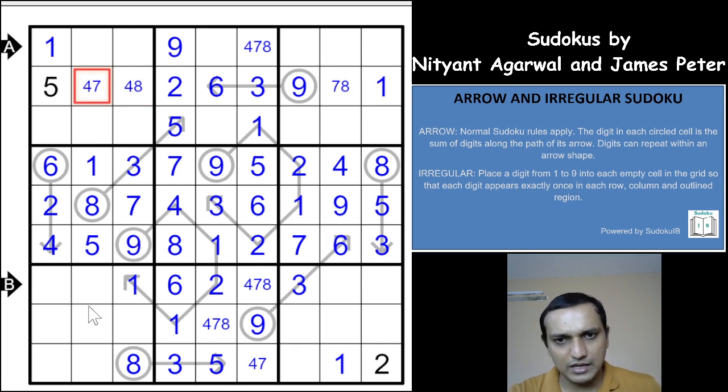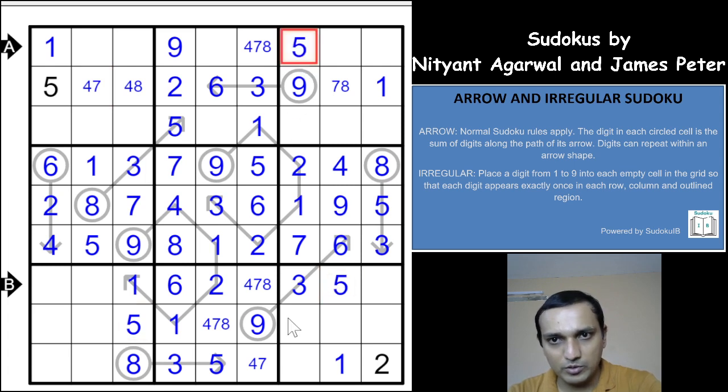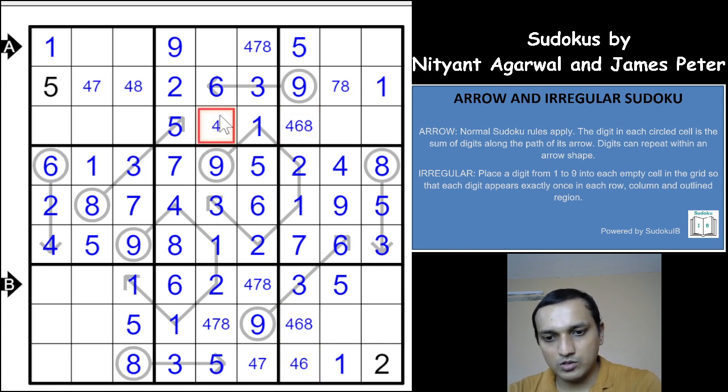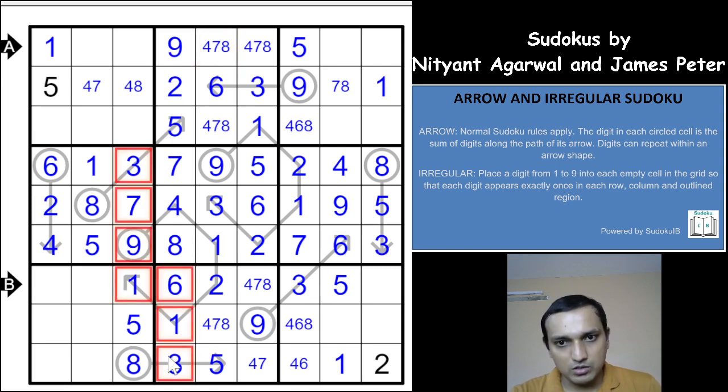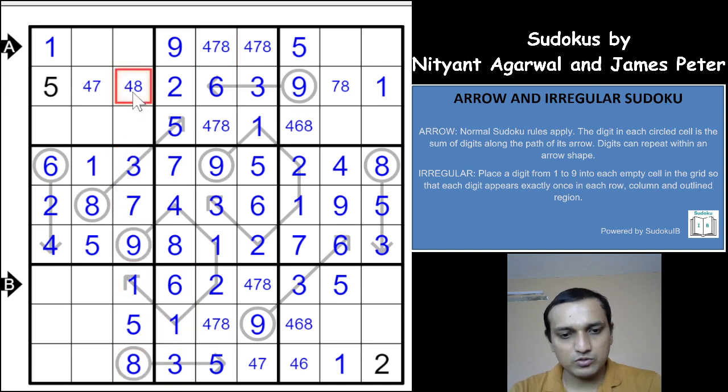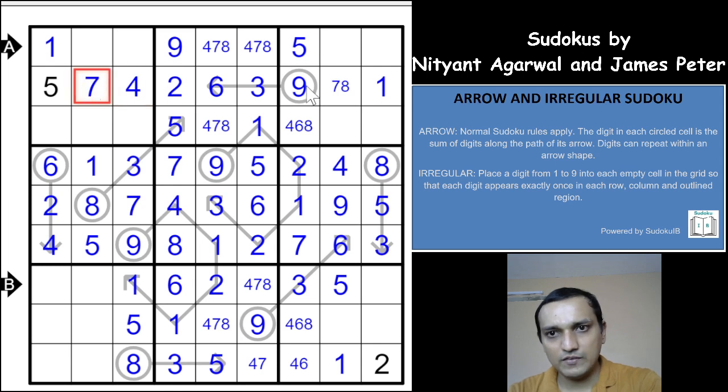It's nothing but the classic rules. And we should be able to complete this Sudoku now. 5 would have to be here, 5 would have to be here. 4, 6 and 8. So this is 4, 6, 8 and 4, 6 and 8. 4, 7, 8 and 4, 7 and 8. Okay, yeah, 4, 6 and 2, 2, 4 and 6. So this means this would have to be 4, 7, 8, 2 and 6 in any order.